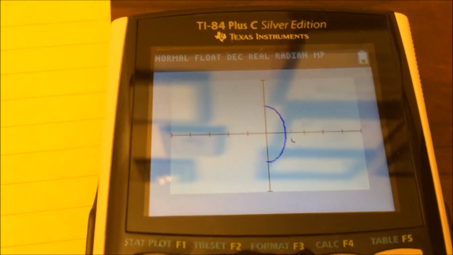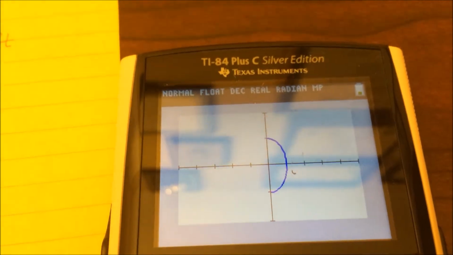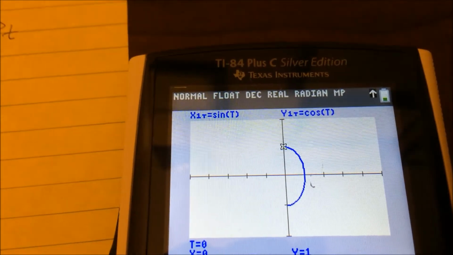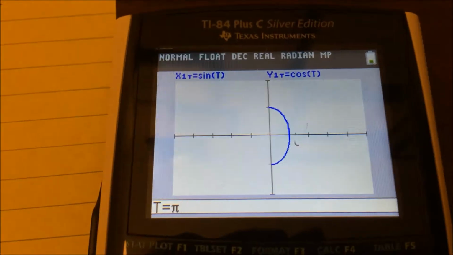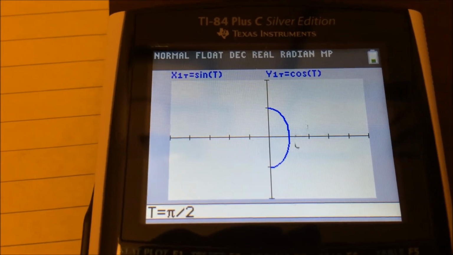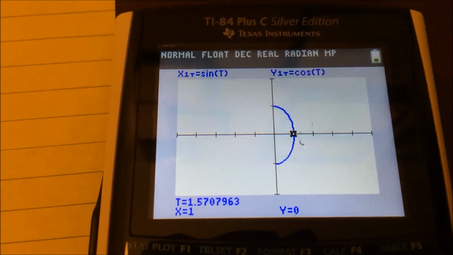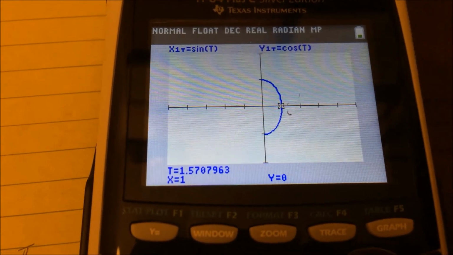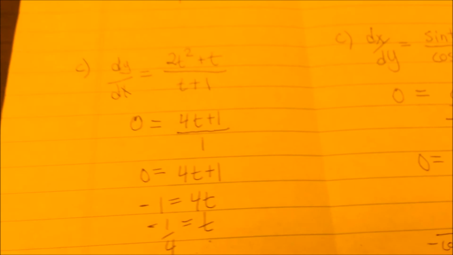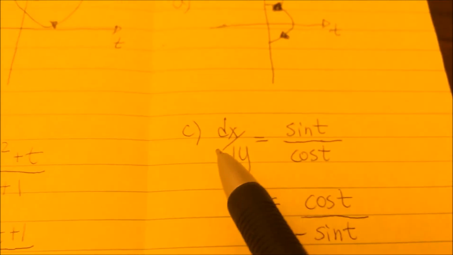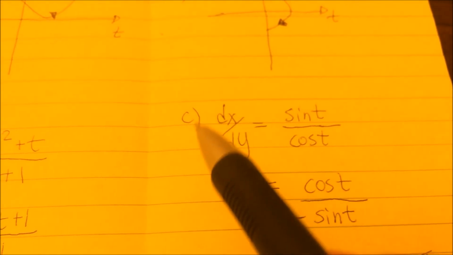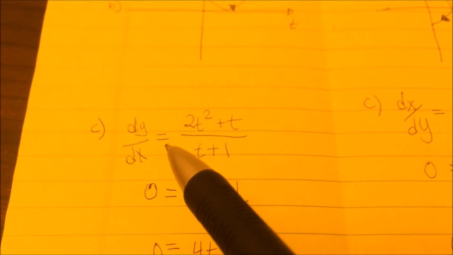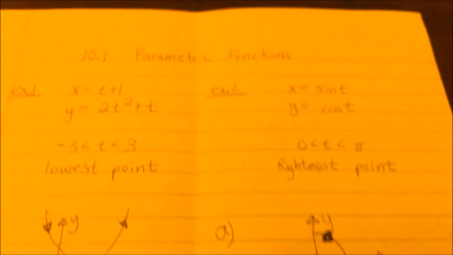So if I press in again, what do I press? Trace. So press trace, that will introduce the t, and I've put in pi over 2, right, and press enter, it's going to go there, okay? So that's my proof that it is on the right-hand side of that, all right? So again, to do right hand and left hand, you want to make sure it's dx over dy. If it's the max or min, it's going to be dy over dx instead. All right, so let's go ahead and try the homework now.